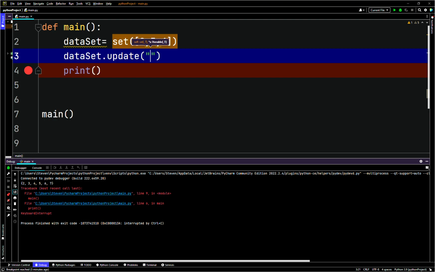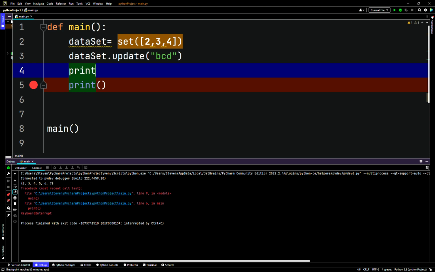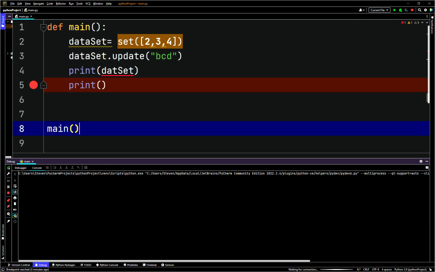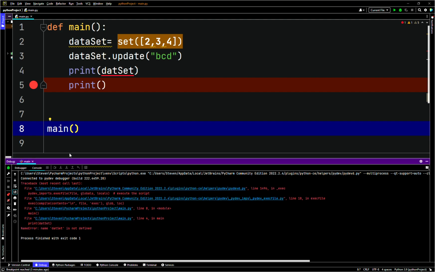We'll pass in a string this time, BCD. Then we'll print out dataset. So just set a breakpoint again and debug it. We'll try that again.